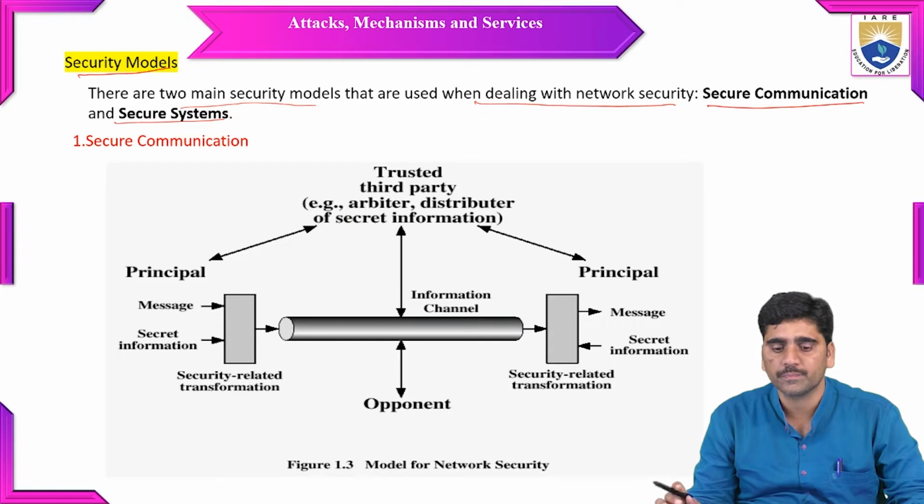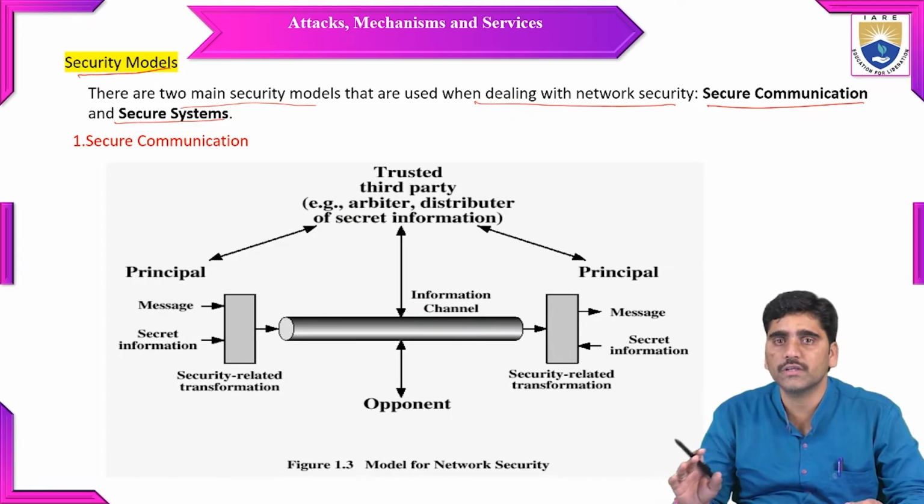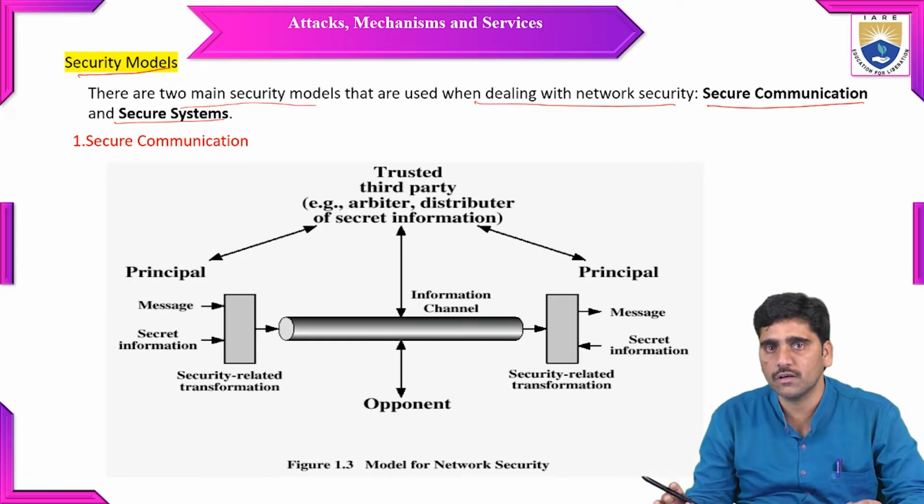That means whenever data is transferred from source to destination, there is a channel present, and communication is also present. How are you going to provide security to the channel and to the communication? To understand the security of the channel and of the communication, we have these two models.